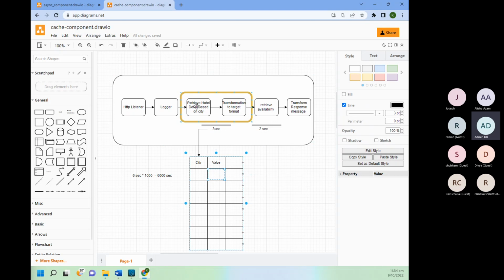So what it will do, it will call this component and this component. After this processing, we will get how many hotels are there for Kolkata. We will do the required transformation and have that list ready. When we did the request, Kolkata was not there. This is known as cache miss. We went to search in cache, but it was not there. So if a cache miss happens, it will call the actual component inside cache, get the response, and store it here.